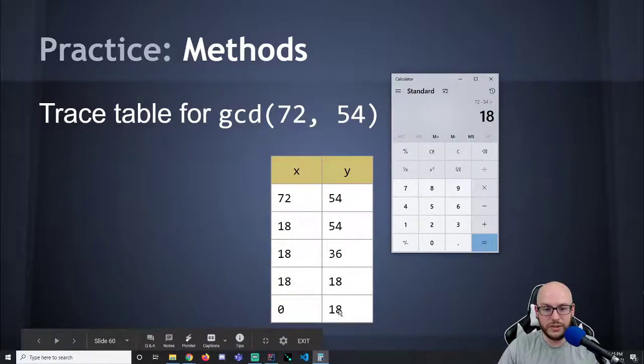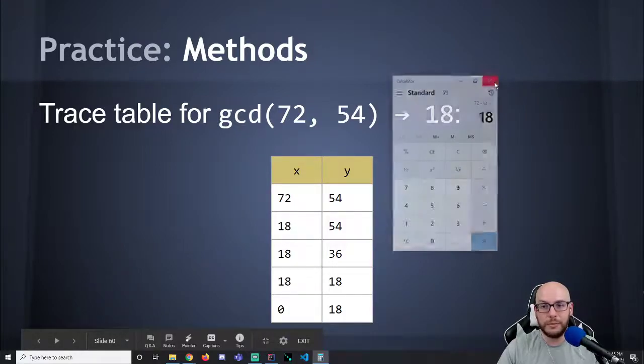We repeat until one of the values is 0. I'm actually going to shave off this step because we can stop right here. That is, the moment that they are equal is when we can stop. That's super important. Think about this. We're going to have to loop in order to accomplish this, and I'm talking about a stopping point.